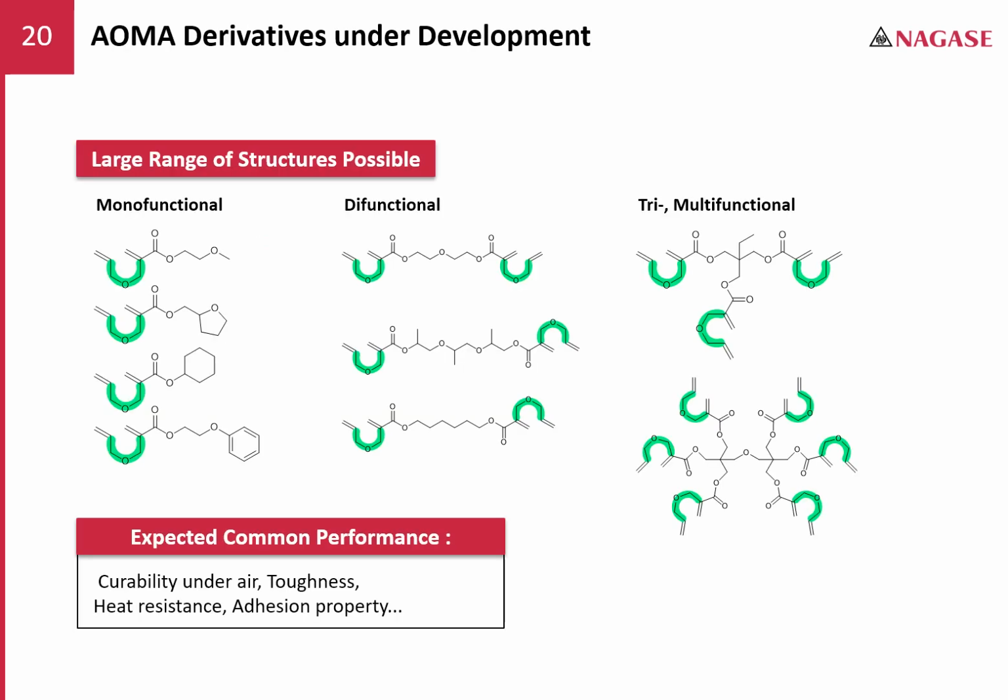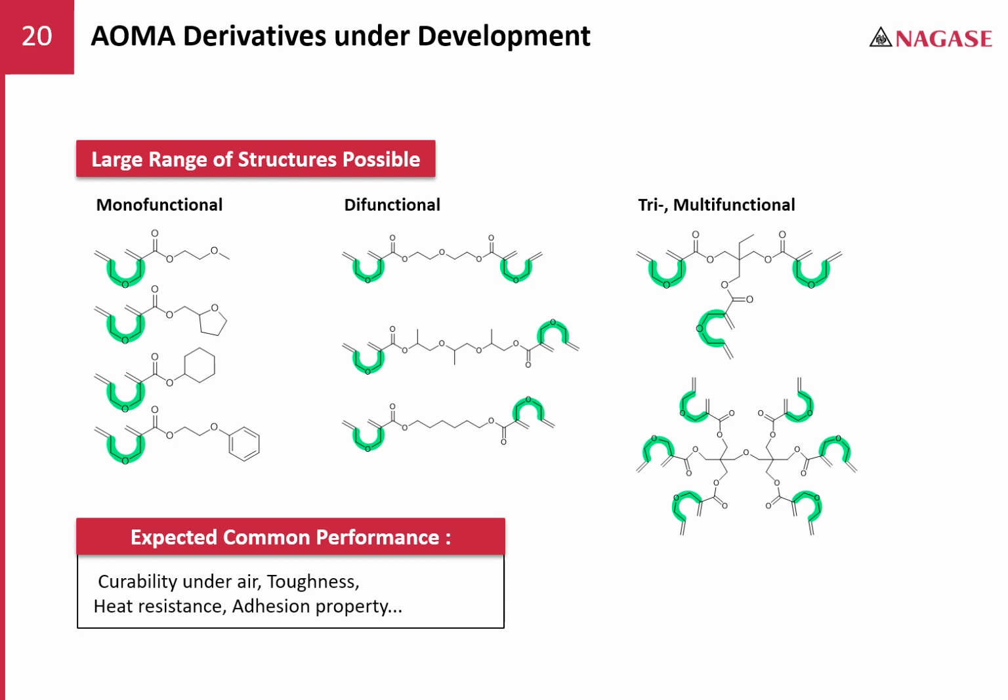Let's see, what does that mean? Here's an illustration of AOMA derivatives that are currently under development. You can really make a large and wide range of structures using the basic AOMA structure. We have, of course, a monofunctional, where you could add, say, a cyclohexyl group or a benzyl group. You can make it difunctional, as you can see in that middle column, various molecules that have been made. You can also go from difunctional to trifunctional. On the top, we have hexafunctional there on the bottom right. So it becomes really a versatile starting block for making a wide range of materials.